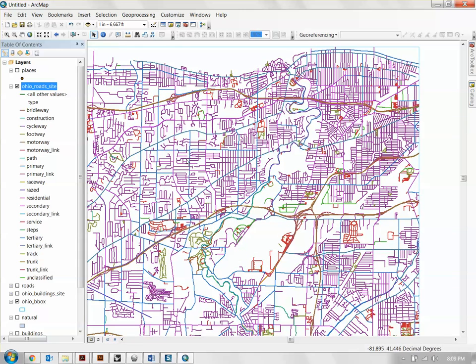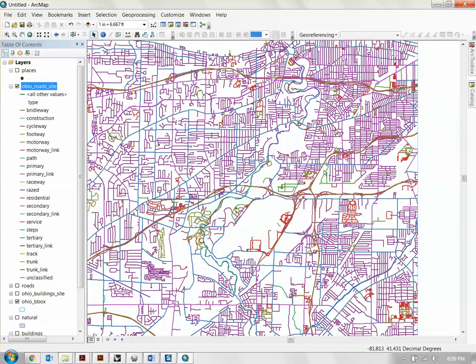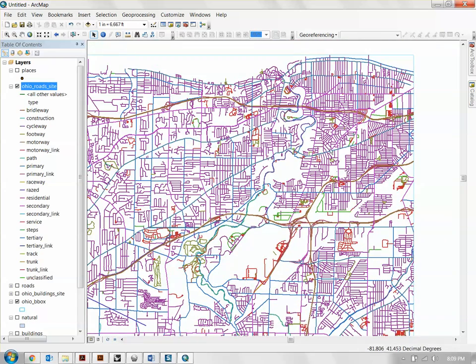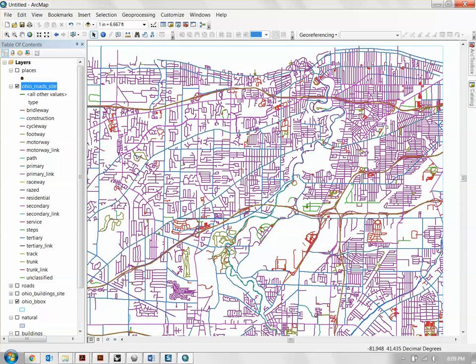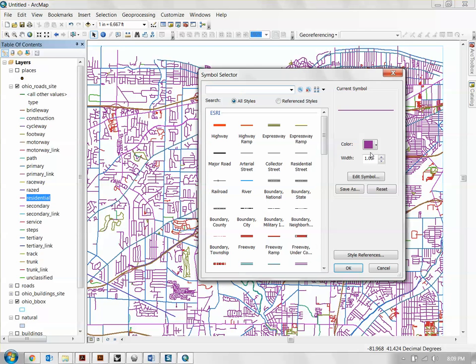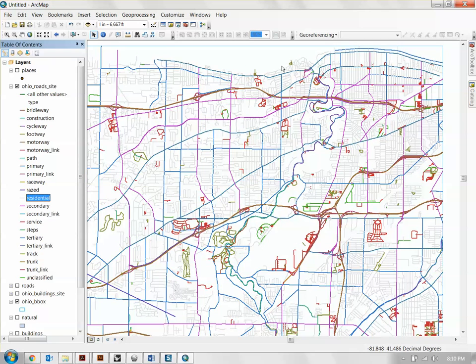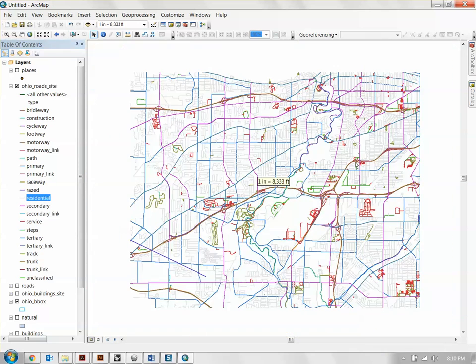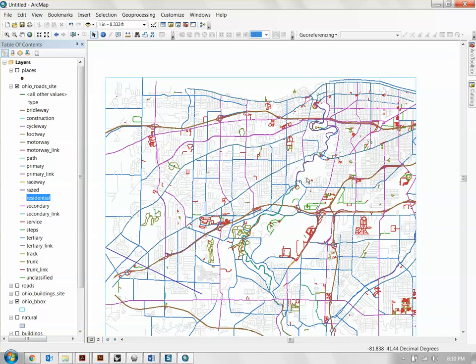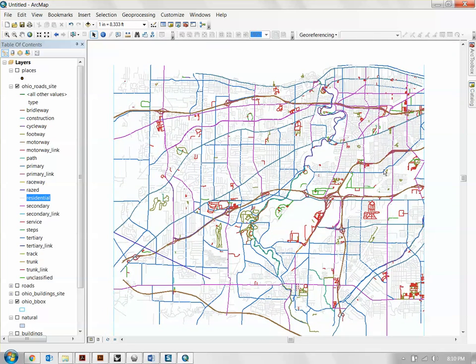Now, one thing I might think about here is that since there's so much residential road, it's not really that significant of an urban feature. I mean, all it is representing is where the suburbs are located. So maybe I want to take that residential layer and just decrease its emphasis. You can manually change a symbology just by clicking on, in this case, the residential layer here. Just click on the residential and change it to something very insignificant, like a really white or a light gray. And now you can begin to see the actual road types and the more important road types of your urban project that way.